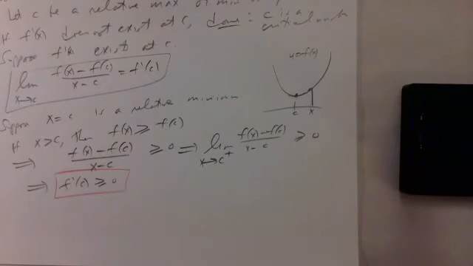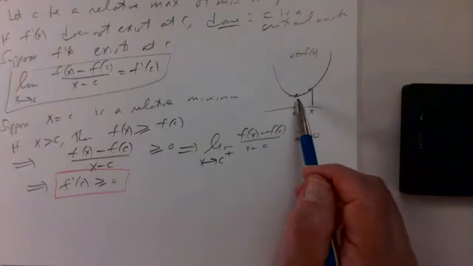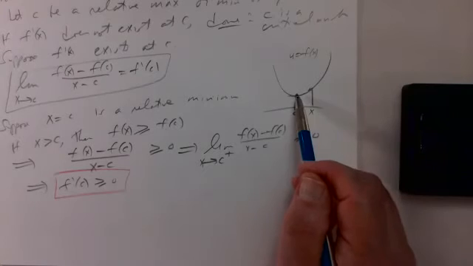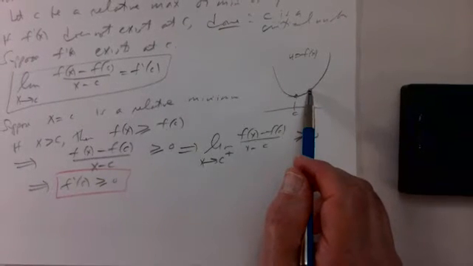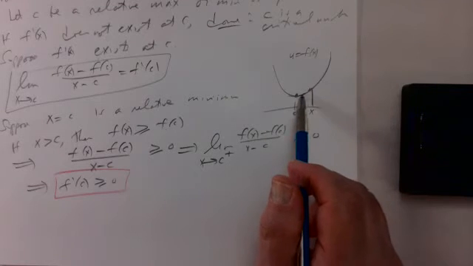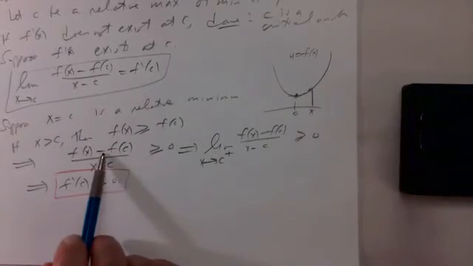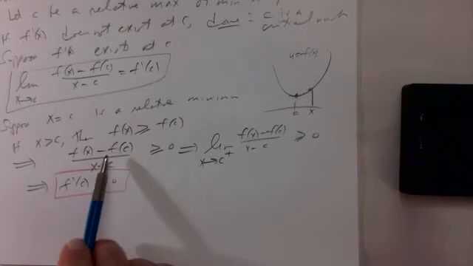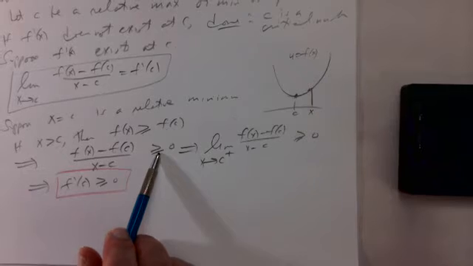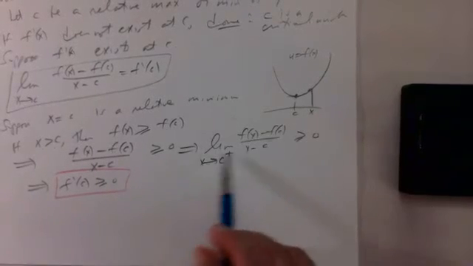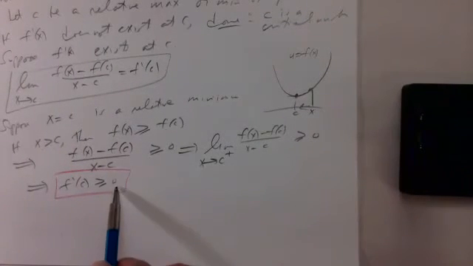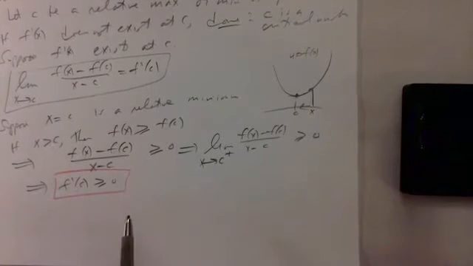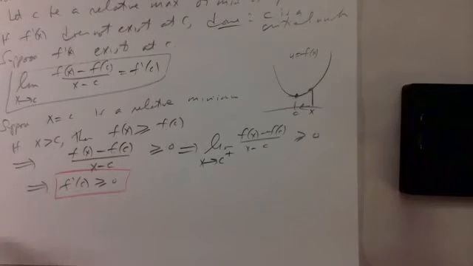So this is really a very important mathematical reasoning. Here you have a function with a relative minimum at c. So if you take x to the right of c, x bigger than c and close to c, f of x is greater than or equal to f of c. So this difference quotient, f of x minus f of c over x minus c, is non-negative. And so if you take the limit as x approaches c from the right, this limit, which is the derivative, is non-negative. So f prime of c is greater than or equal to 0. Right? That's the first case.